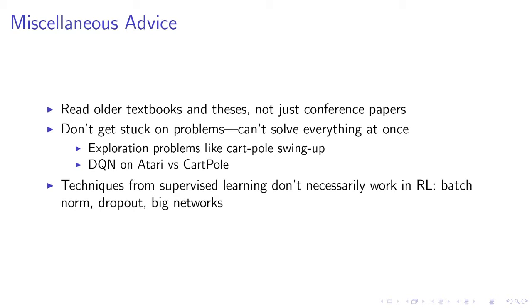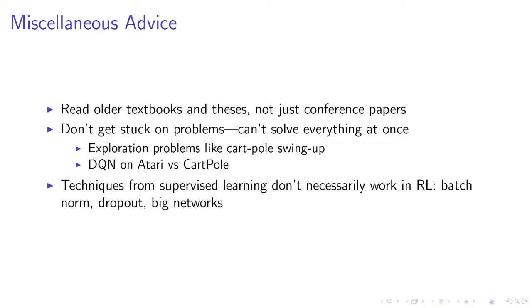So, like batch norm, a lot of people look at what people are doing in RL and they think, why aren't you using batch norm or dropout or big networks? Why are you using 2 layers of 64 units? And it's not like people didn't think of trying these other things. They tried them, and then they found that those other architectures and methods don't actually help here. If you figure out how to make batch norm and dropout actually help in RL, that'll be really great, and that'll be a big development. But it's not totally straightforward. All right, that's all.